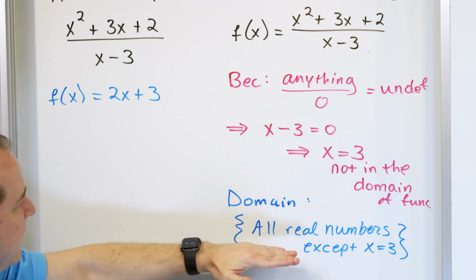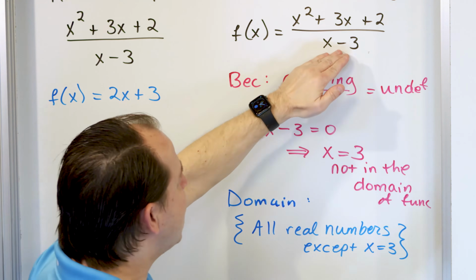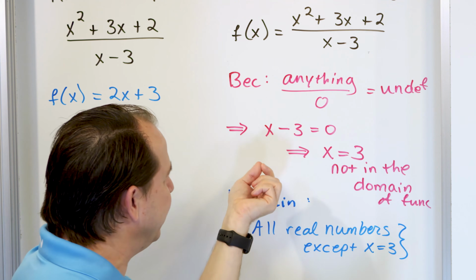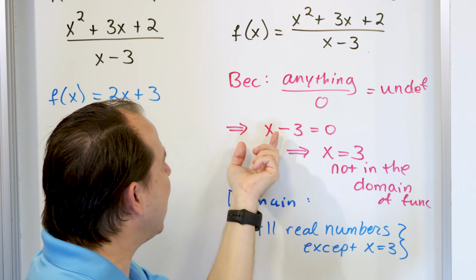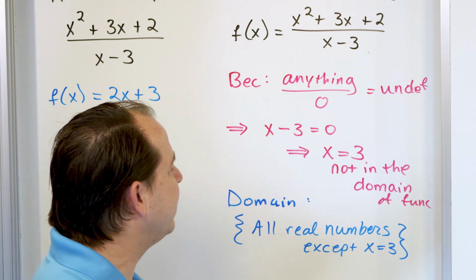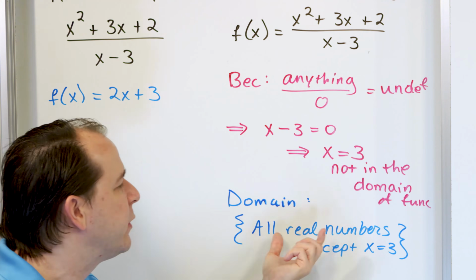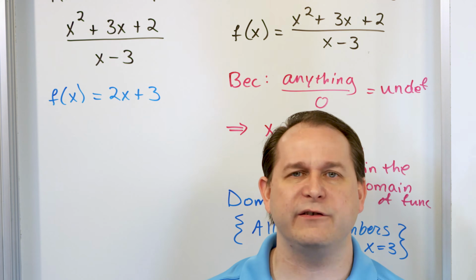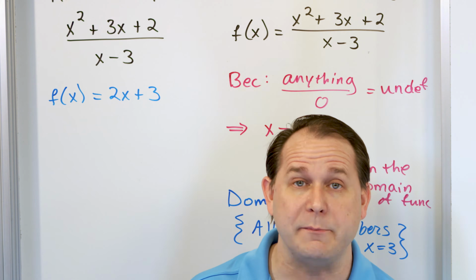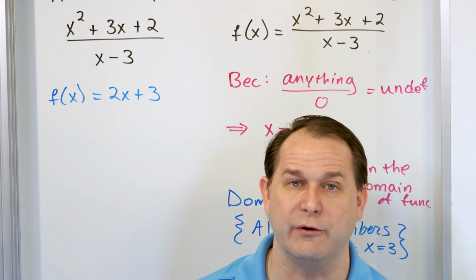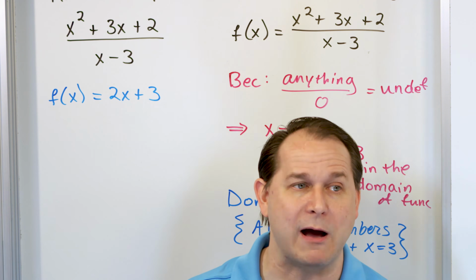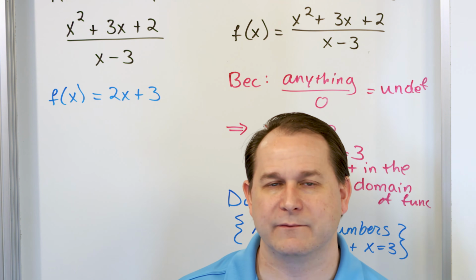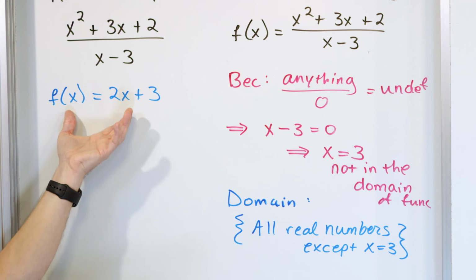So the domain of this function basically arises when I look at the denominator and I set the denominator equal to 0, because that's going to give me the value of x that's not possible. So in this case, I set the denominator equal to 0. I solve it by moving 3 to the other side. X is equal to 3 is a problem, so I say the domain of this function is all real numbers except for 3. So when you're asked on a test, here's a rational function, tell me the domain. All you have to do is look at the denominator of the thing, set it equal to 0, calculate the problem values, the problem areas, or the problem numbers, in this case 3, and say the domain is everything except that, right?